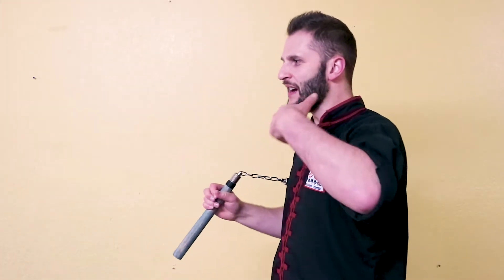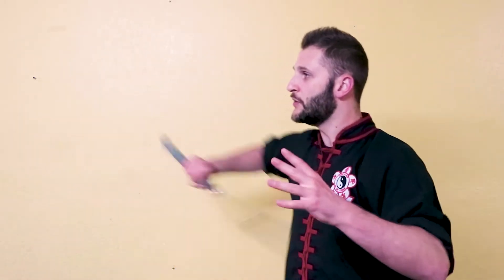Now we're only going to do one of these throws because to do it three times in a row, you have to catch it. And you're going to find a lot of these techniques we do three times in a row. So again, starting from the beginning, we start with our salute, throw it out, tuck it under the armpit. Now we're going to use our next technique right away after that where we fling it out forward and then catch again in the return position. Think of snapping out forward, striking forward with the nunchuck — but this technique, since it goes right back to the armpit, I want you to do three times in a row. So we have one, two, three.